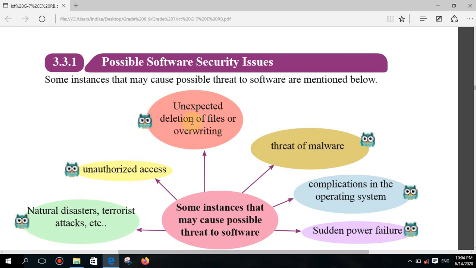Unexpected deletion: sometimes files within our computer are automatically deleted without our consent, or software files are deleted and overwritten. That means whatever we type within a file is sometimes overwritten with new things. This can happen because of these security issues of software.